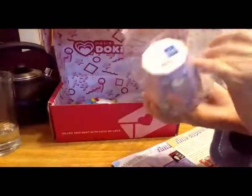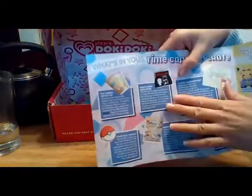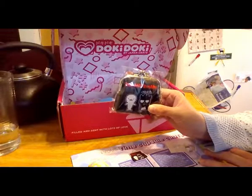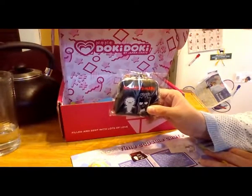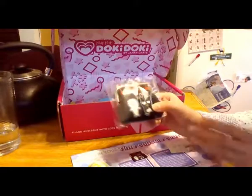The next item, I believe this is like a really hard plastic, and it is a brand. The next item is this right here. This little guy right here. This is a Badtz-Maru coin purse. It says the kid is always looking for trouble. His hobbies are making fun of things he finds silly and collecting pictures of movie stars who play bad guys. This bad boy and his seal friend Hanamaru are sure to protect your money and keep you safe.